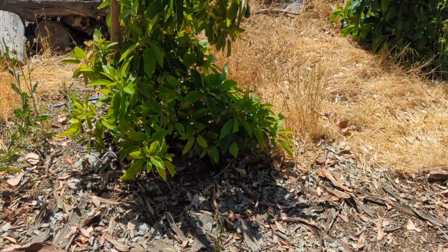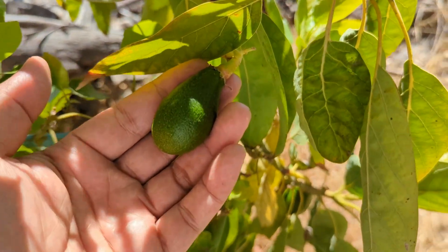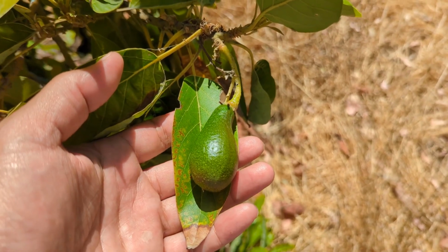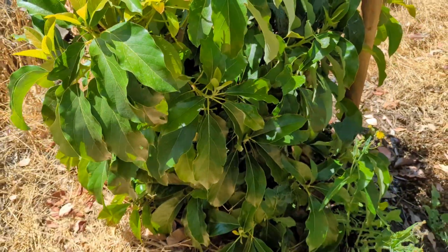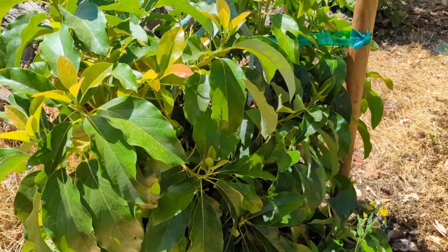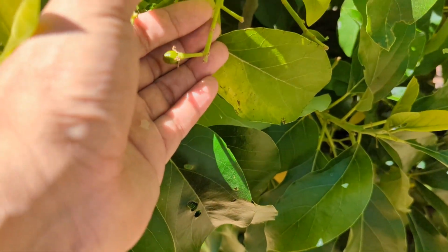Now, this guy, Jim Bacon, there's fruit on here, and it's actually holding okay. It's kind of bright. I don't know if you can see that, but that's about the size of the fruit right now. We'll see if they stick and hold on for a long time, and we can actually enjoy some of these. And this is my Nabal. So this one's doing well, and I'm not bummed about my other Nabal because I do have a second, which is this one. But this is the first year it's setting fruit.